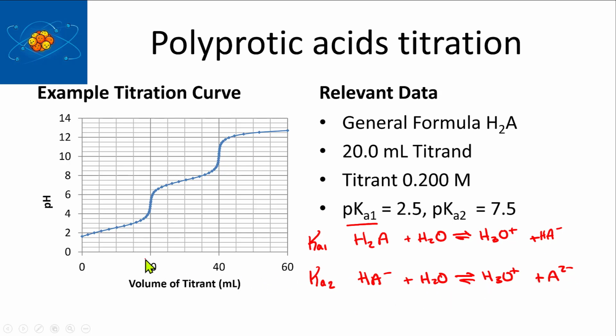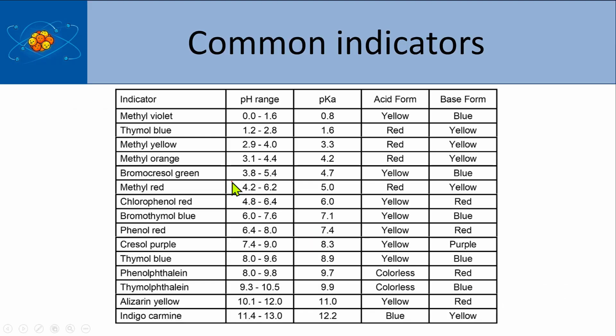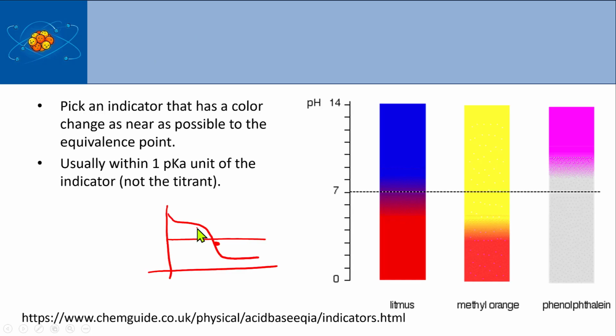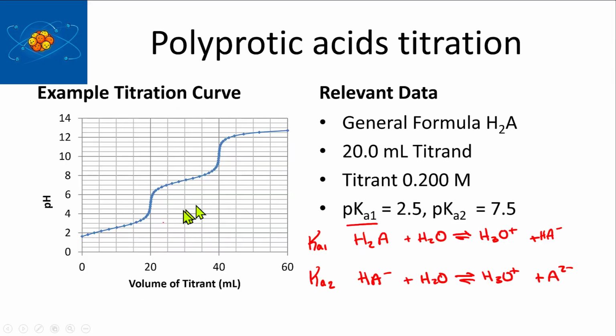So if you're thinking about what the curve shape looks like, there are a couple of notable landmarks. One is the pH at midpoint. Now, in a monoprotic acid titration like this one, these all have one midpoint pH. So in a polyprotic, because you have two Ka values and they happen essentially independent of each other, you have two midpoints. So this is midpoint 1, and this is midpoint 2, and you also have two equivalence points. So the first equivalence point is here, the second equivalence point is here.